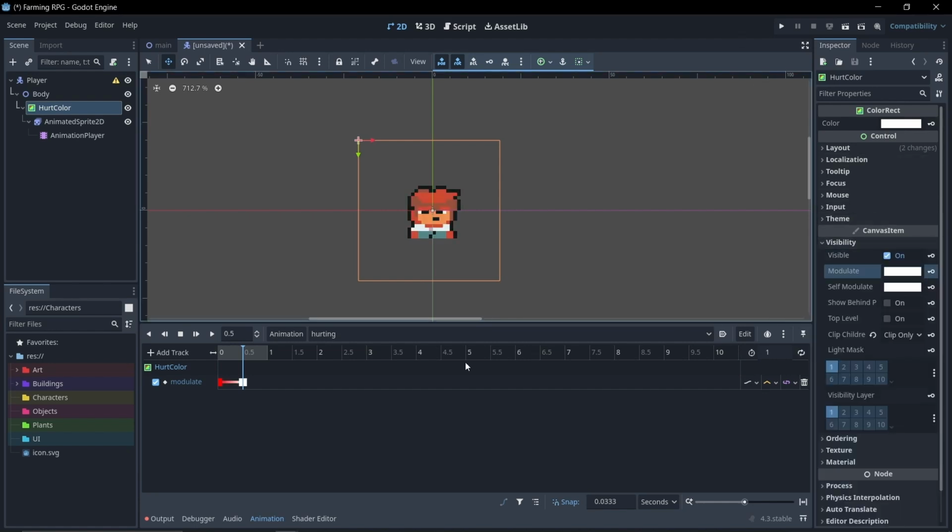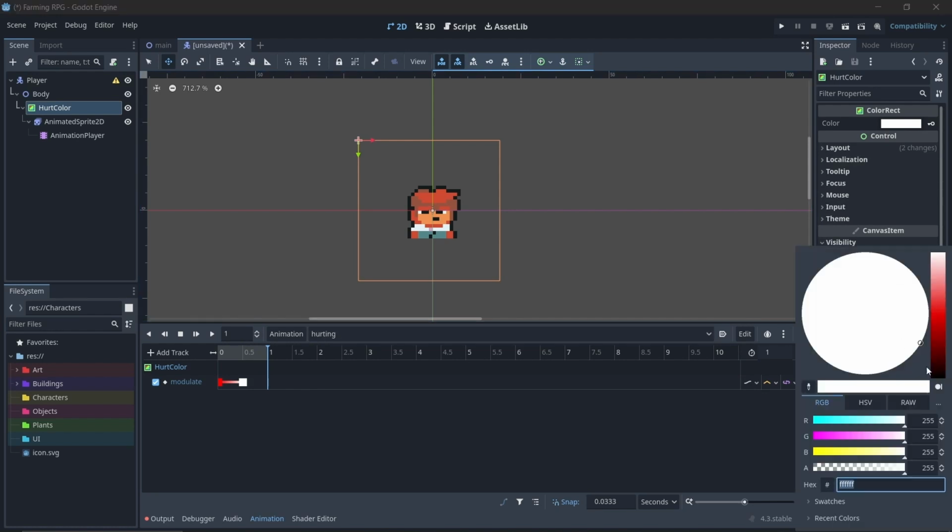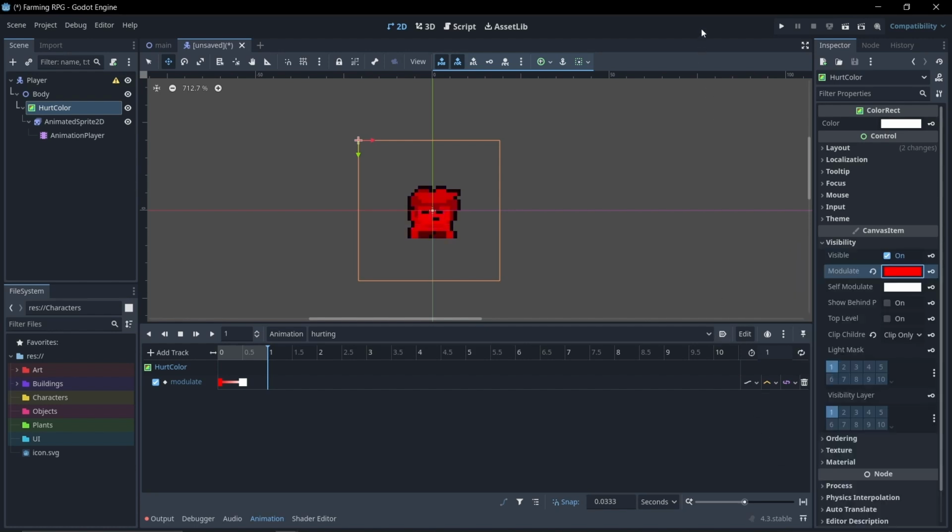Key value save, and then again back to red at the end of that, all right? And back to red, which was something like that, perfect. You can adjust that however you like. I think this looks pretty good, all right? So if we hit play, it's going to flash red. If you want to loop it, that might look even better.